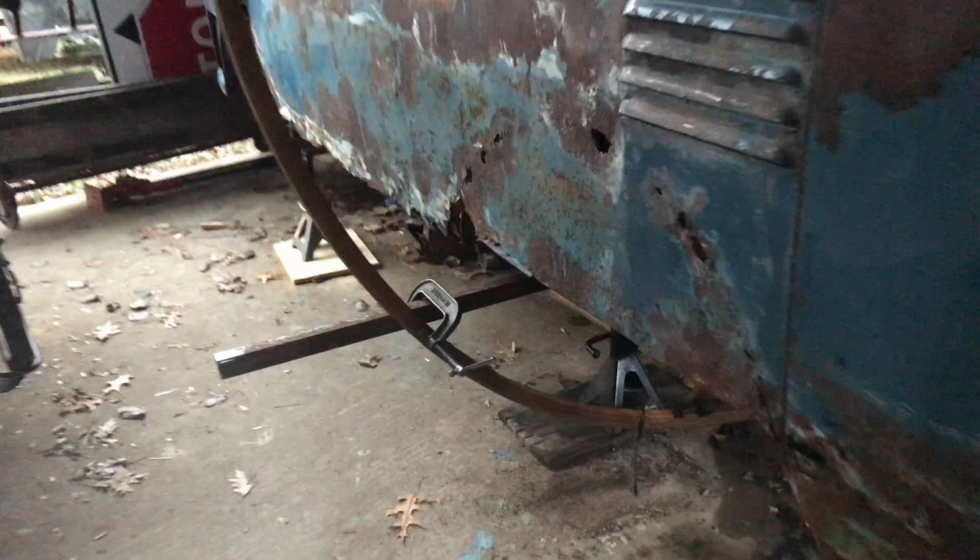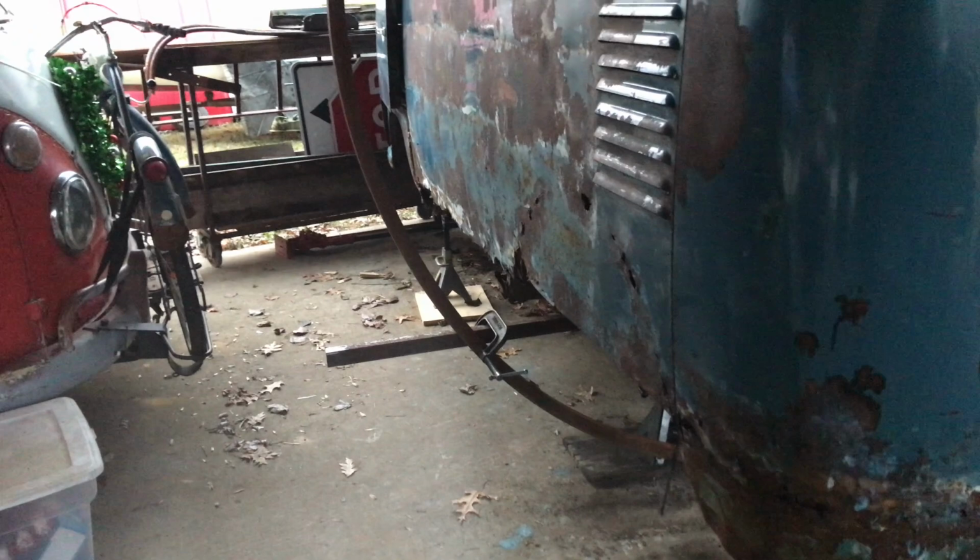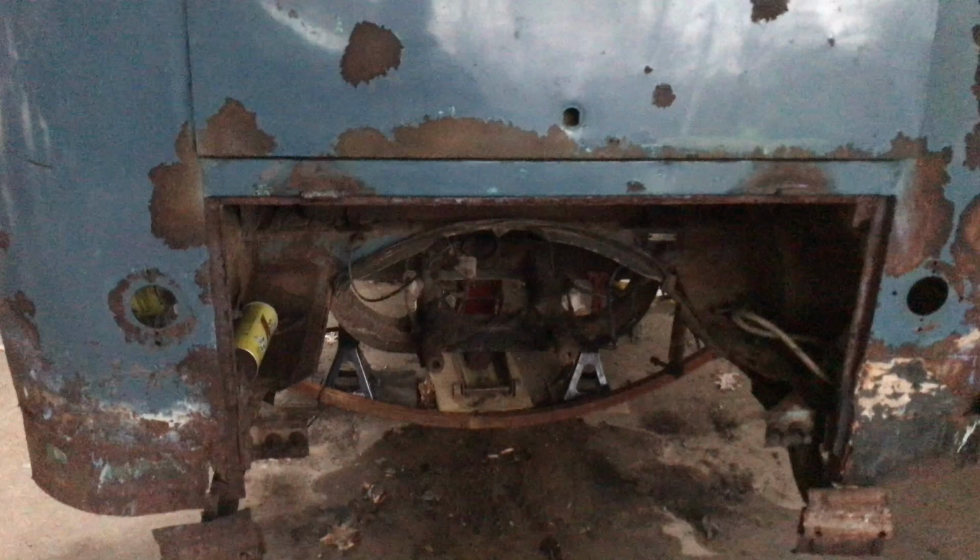I have gone in and marked my angle that I need to cut my piece at. So that is ready to get off of the bus and get cut. And I've marked the other side as well. I also have jacked the bus up another 2 inches, so our gap here is greater than our gap up top. I know it doesn't look like it, but I measured it.